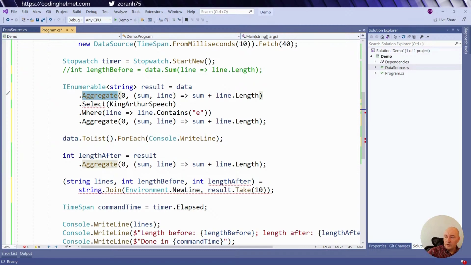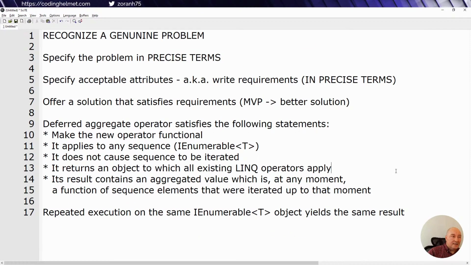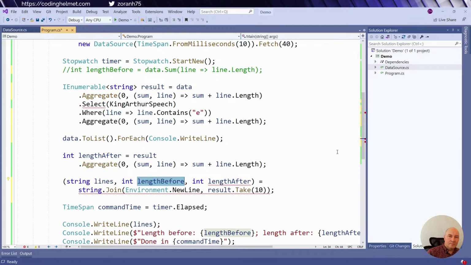It must not produce side effects, and its result must be the result of seeing the elements of the sequence up to the point to which the sequence was consumed at any moment. This is a very, how to say, fine requirement. If I pulled 10 elements from the sequence, I want that aggregation, I want that sum, to be the sum of the 10 lines I saw. If I say MoveNext and pull the 11th element, I want the accumulator to be affected by that one element.